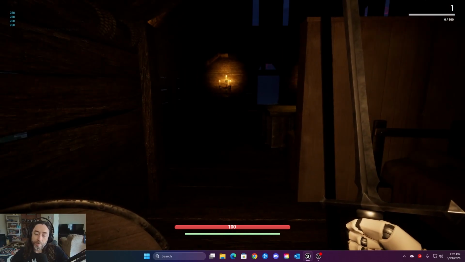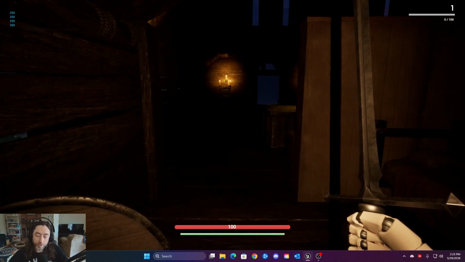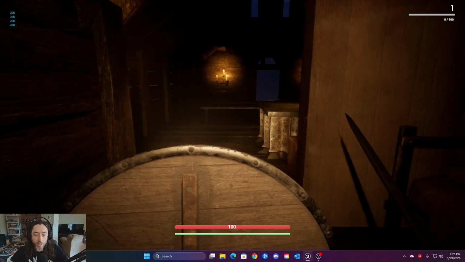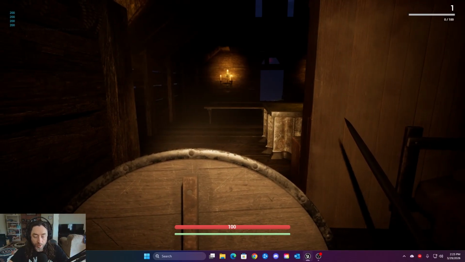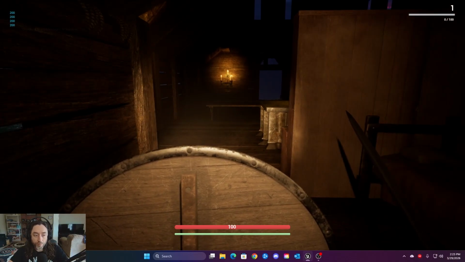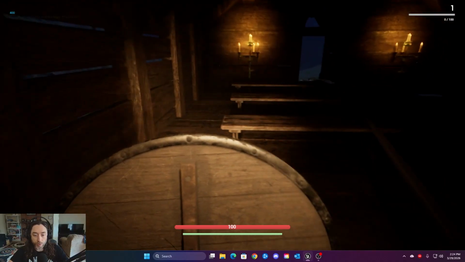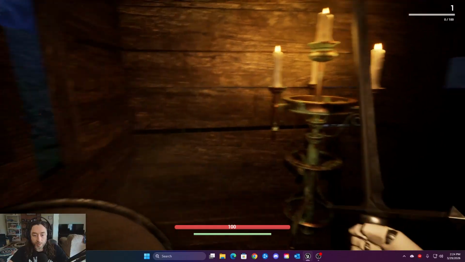But things that I've been running into, little bugs, is like if I'm holding block, now I've reduced my speed to 200 because I'm blocking and I'm indoors. Now if I sprint, now it's 400 instead of 500.